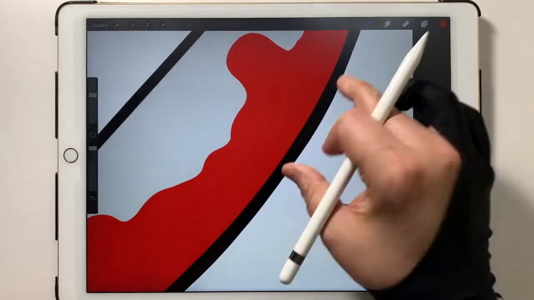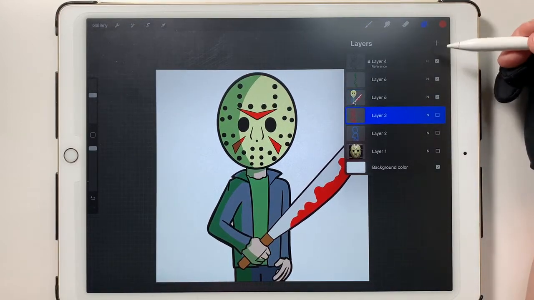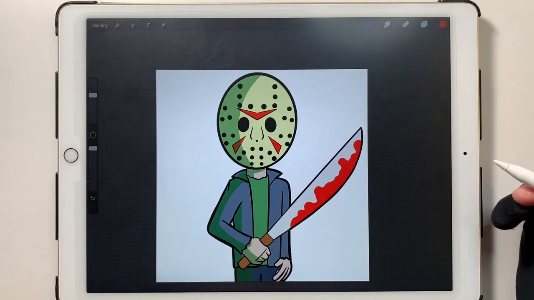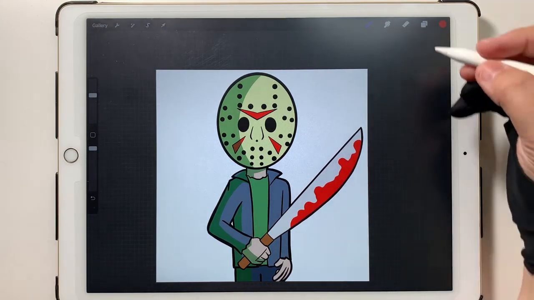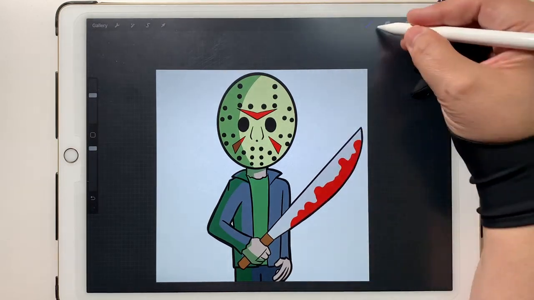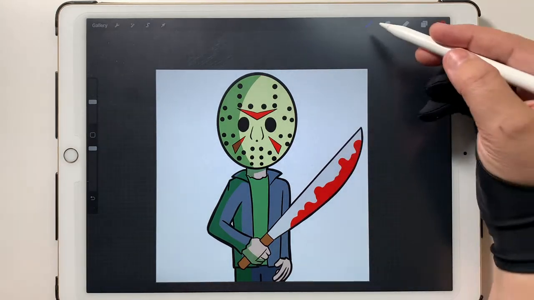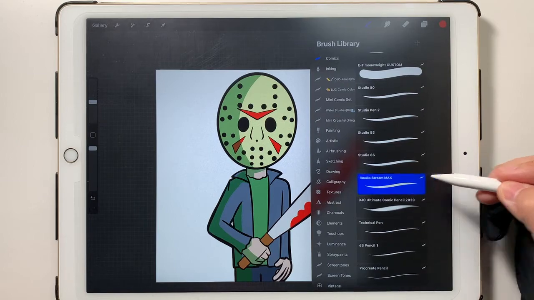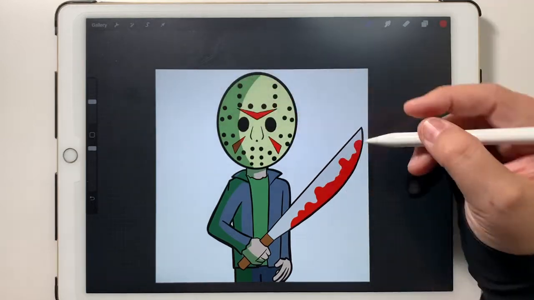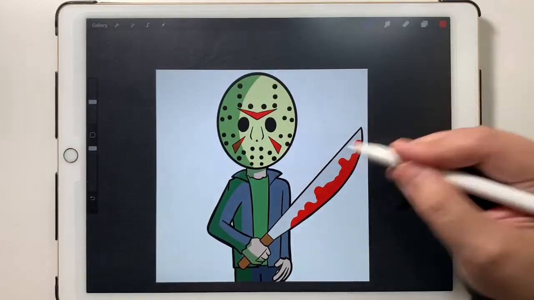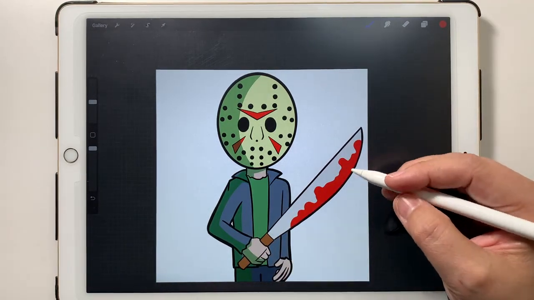Okay, there we go. And now for the background, what I'm going to do is to do a new layer underneath my color layers. And what I think I'm going to do is I'm going to put in a gradient again, but I'm also going to do some blood drips. And for the blood drips, let's do a real high Stream Studio Max. That means it's still my studio pen, but what I've done is put the streamline up all the way to the top. So you might see some lag, but that's because it's trying to keep the line as straight and as, you know, not as wiggly as your hand might normally draw it.